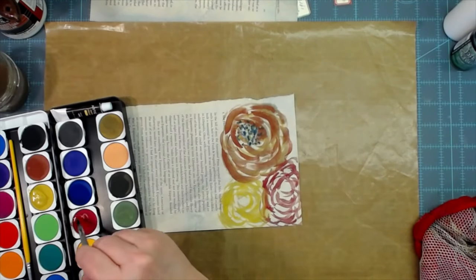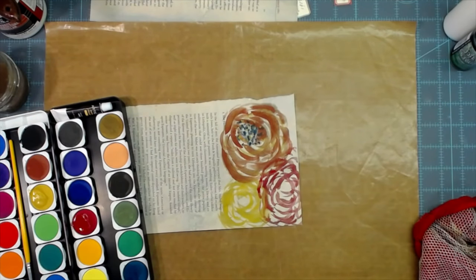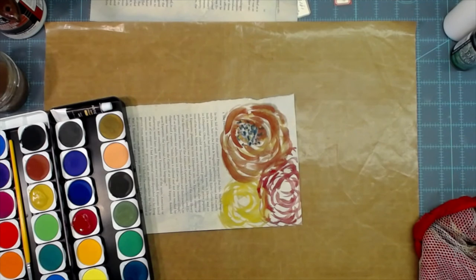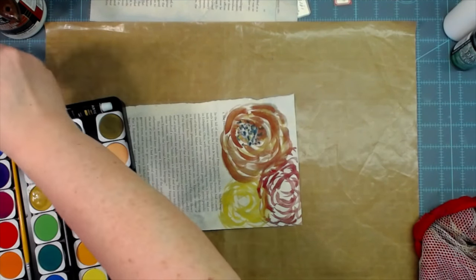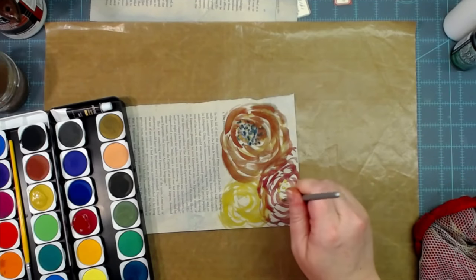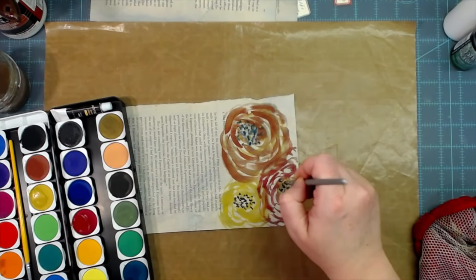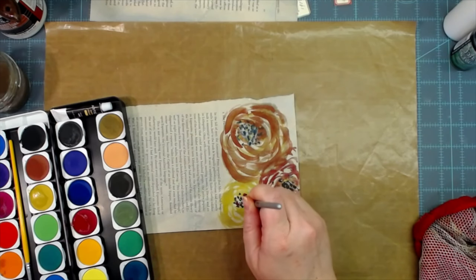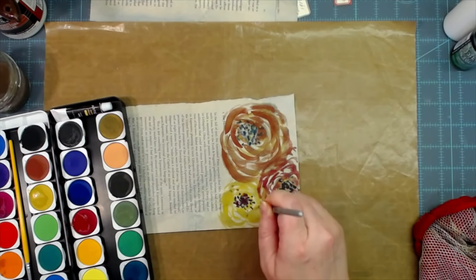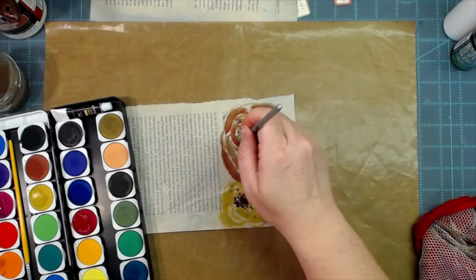Okay, this one is turning out to be a little bit bigger than what I thought it was going to be, but it'll work out. All right, now let's do a really yellow center on one. I'm just dotting with my paintbrush. Purple in the middle of this one. And then just have some little accents coming out from it. All right, I think I want to use that pinky purple up here too. That is a pretty color.